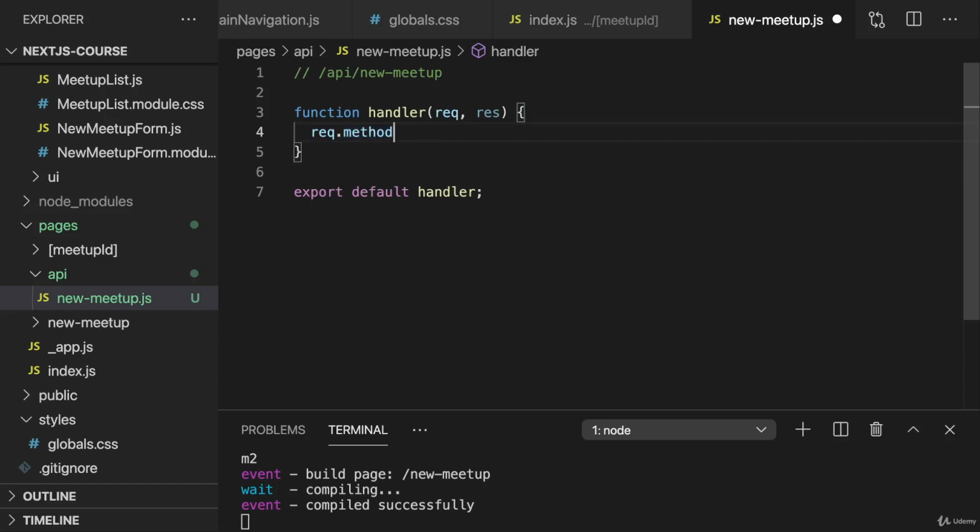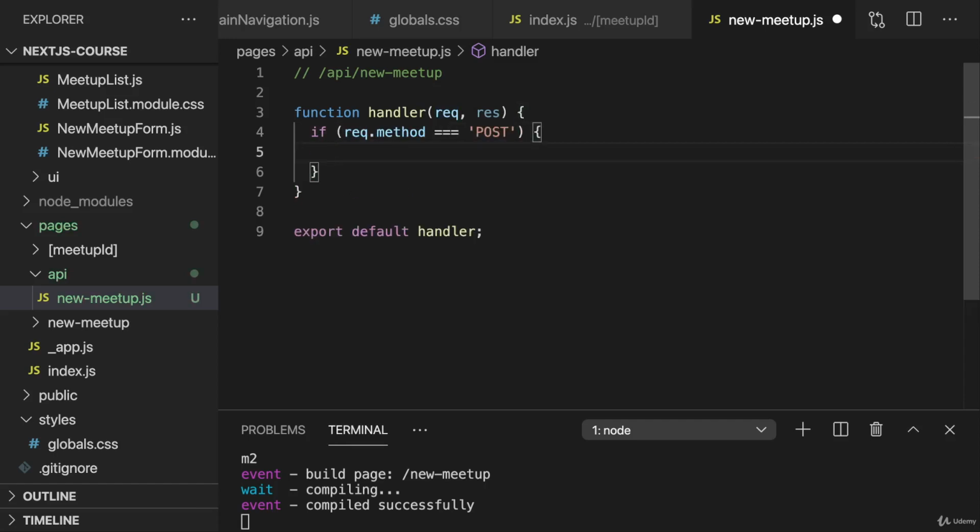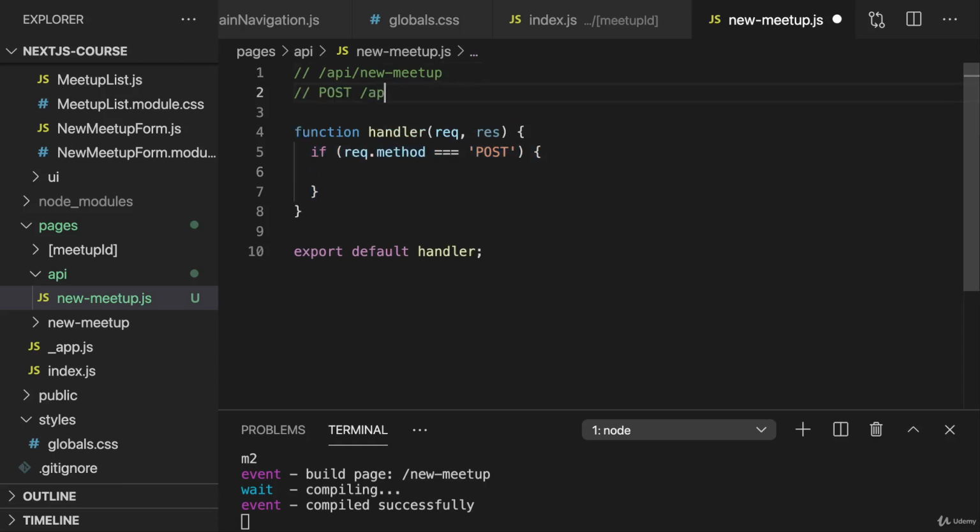This allows us to find out which kind of request was sent, and we could, for example, check if we are receiving a POST request here. So if the request method is POST, we only execute the code in this if check if it is an incoming POST request. For other kinds of requests, we don't do anything. So that would ensure that only POST requests to this route would actually trigger this code in here.